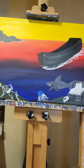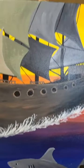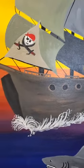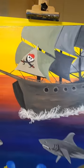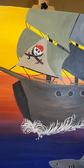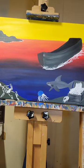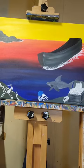Okay, we're going to put our sails in, and I made it nice and easy for you guys. So our sails, instead of worrying about all the different shadowing that happens with sails on a sailboat, I literally just made them different colors. They're all in the same family, but they're just different colors. So this way, you guys don't have to worry about putting the shading into the sails. You don't have to worry about the overlapping and the shading and all of that stuff. It's going to be easy peasy lemon squeezy for you.